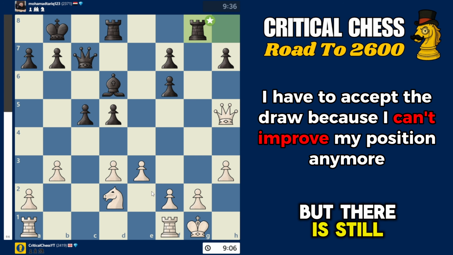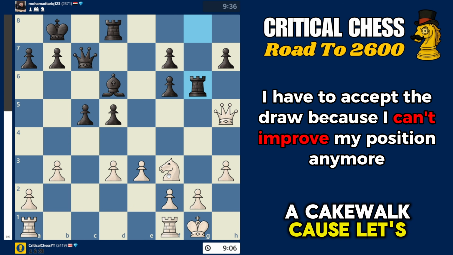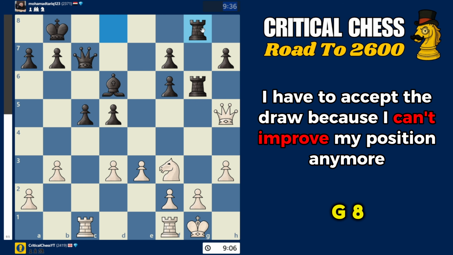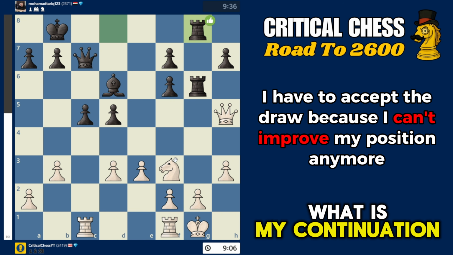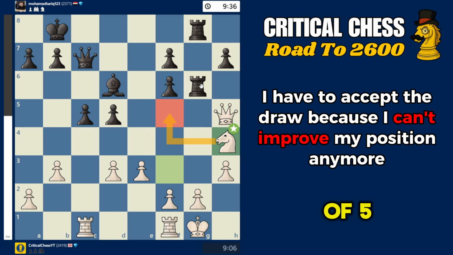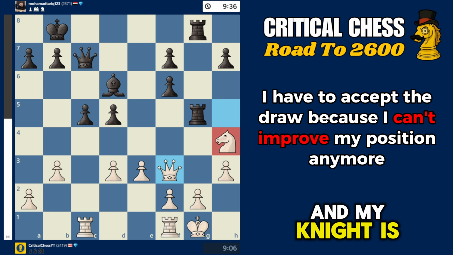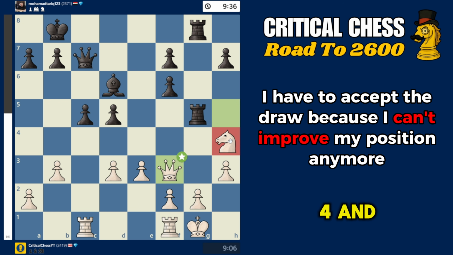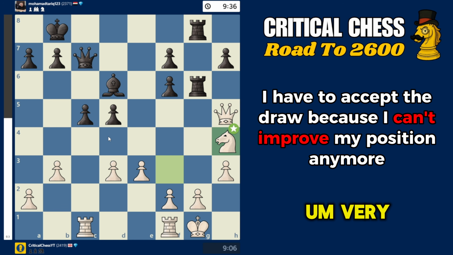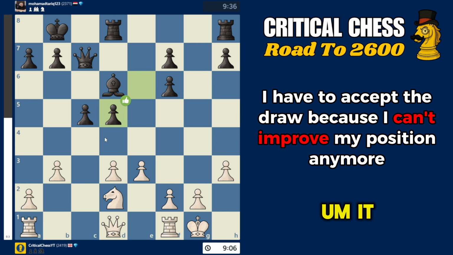But there is still some danger. Like, it's not a cakewalk because let's say rook to g6, let's say rook c1, rook to g8 here. What is my continuation? Okay, just knight to h4, potentially knight f5 in the future. I can drop this queen back, and my knight is really strong on h4, and there's apparently nothing that black has. Very interesting defensive resource for the black pieces. It is a very interesting line.